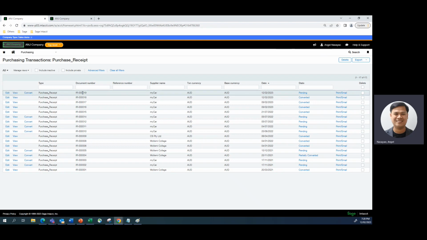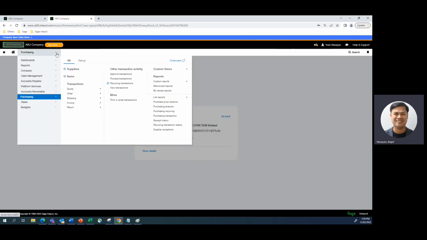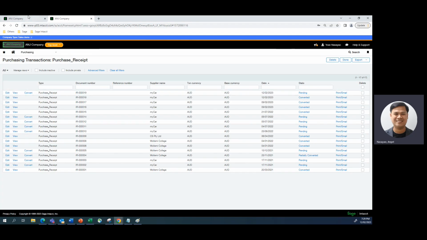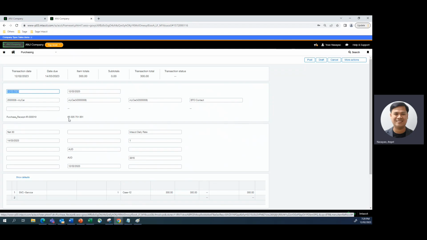So I have here purchase receipt 19, but let me shift to that user with purchase access turned off, who is still allowed to convert a receipt into the next purchase transaction, in this case a purchase invoice. Let's see if that is true. In the list of purchase receipts, I have purchase receipt 19, the one we just created earlier with the other user. From that restricted user, let me click on convert into a purchase invoice, and let me fill out the document number in here.